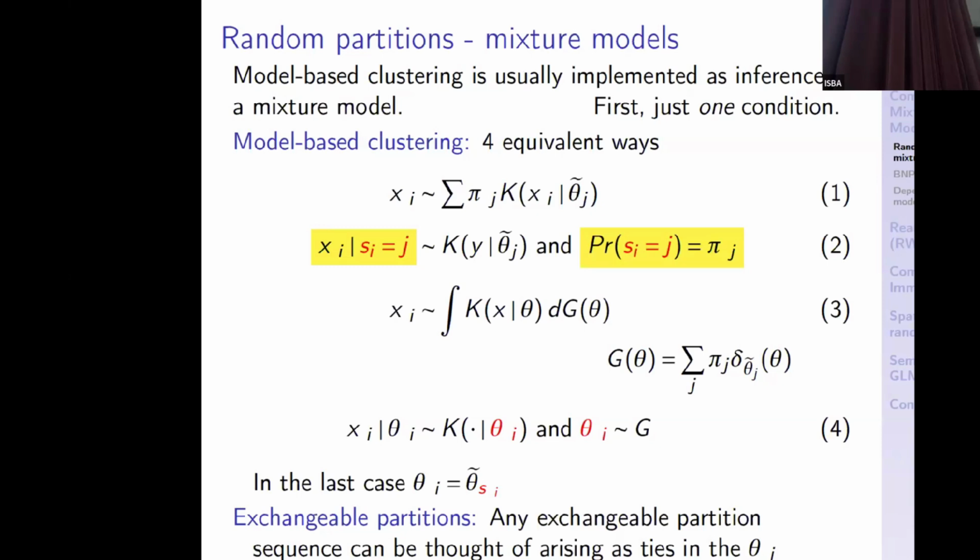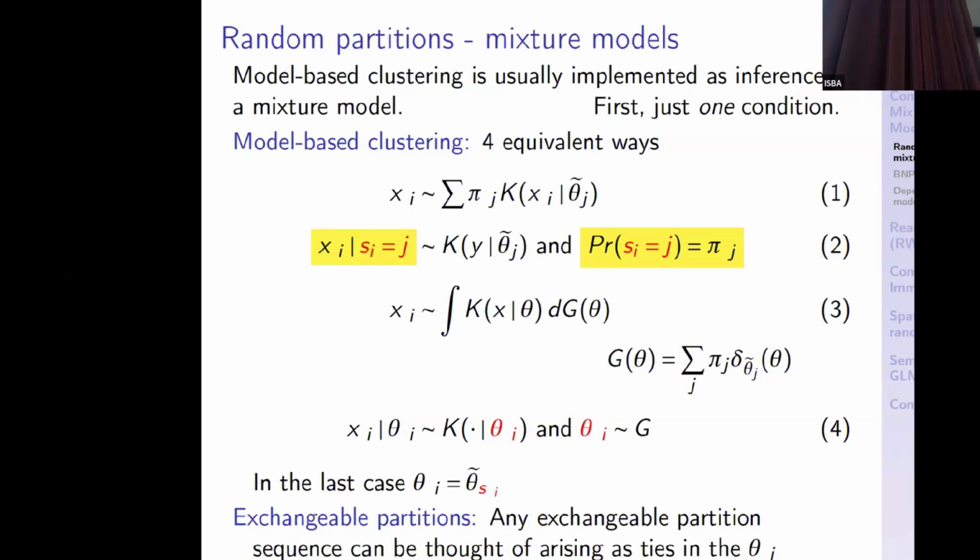If you look carefully, like many times in life, an important thing to see is what you do not see. You see that spurious gap down here before the i index. This is simply because, remember, on the title slide, I had not only one random partition, but I had two random partitions. There will be an additional index for the two conditions. So mixture models are an awfully convenient way of introducing inference about random partitions. And as we already heard repeatedly in this conference, it's not only a convenient way of talking about random partitions, it's the only correct way if you want to make a random partition comply with certain symmetry assumptions.